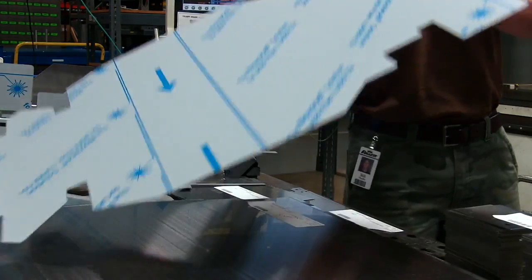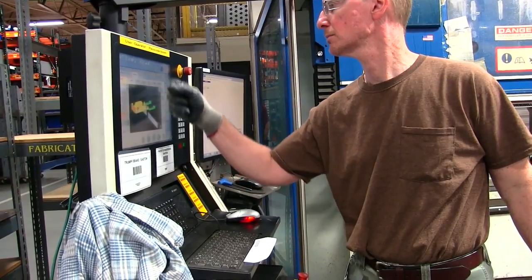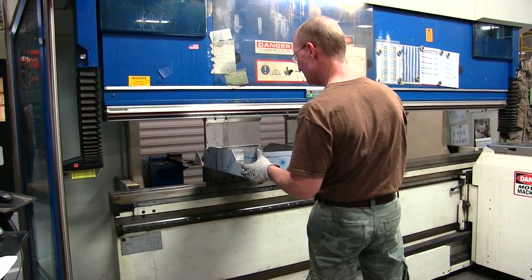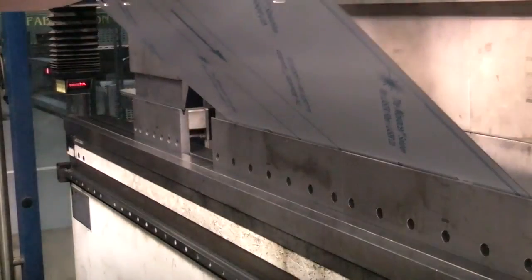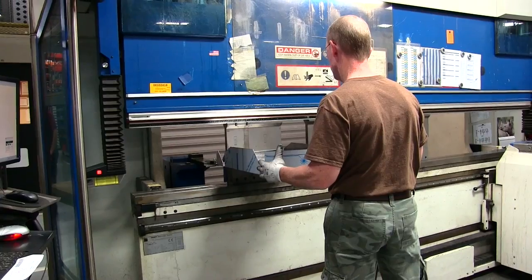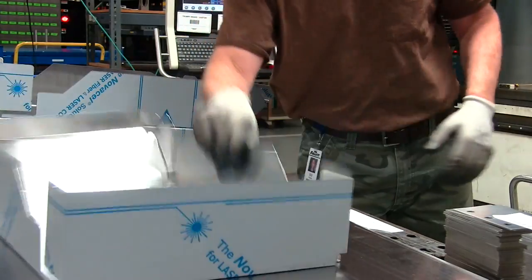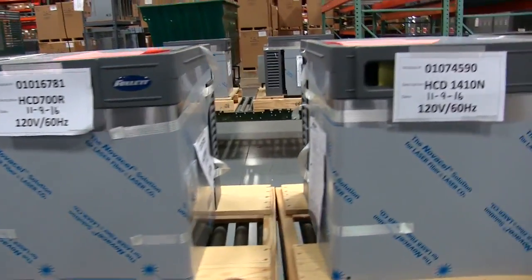My name is Bill. I'm a press brake operator. I take sheet metal and I form it into the parts that we need. Nothing gets built until we make the parts here, and that's what's cool about the impact. When I see the finished product, I feel pretty good because I know it's something that I created and I know that it's going to go into a quality product. I think this would be a good career path for any student who feels like they're pretty good with their hands and they would like to see something that's manufactured by them.